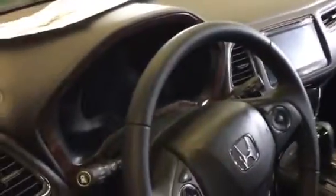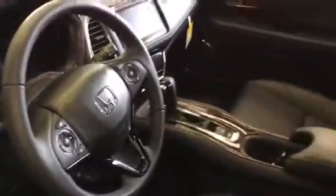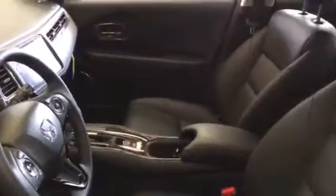There's the large screen. You have a camera on the right side, a backup camera. And all your information about the car is pretty much on that screen or on the dash there, which is all digital. Very nice car to drive. It has a good amount of pep and power, and will give you the amount of space you need with really good gas mileage. The nice thing about it is all-wheel drive, and it's an affordable all-wheel drive vehicle, starting at 22, going up to 26 for this model.